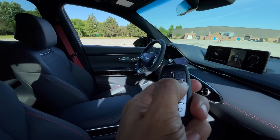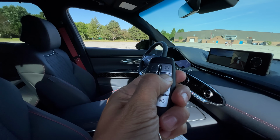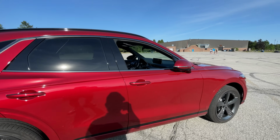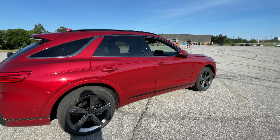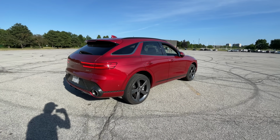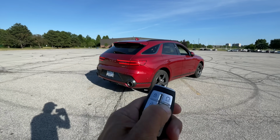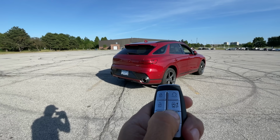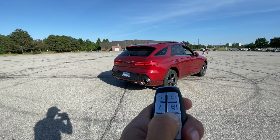And then some more cool automated driving stuff. We have the cool automatic parking, which works really well. We have Smart Park, where you can make it go forward and back from the key fob, which I did use in my driveway when it was close to something. It worked really well. That's a cool feature. It's impressive. And then you can also get out and park it with the key fob, which is super awesome. I don't think any other manufacturer can really do that.